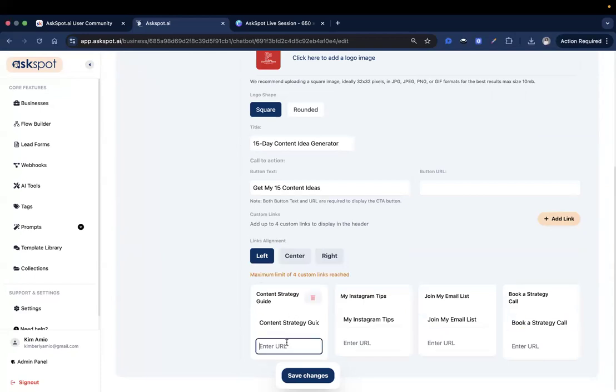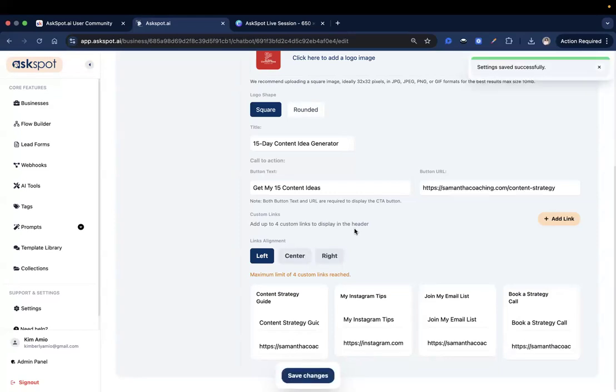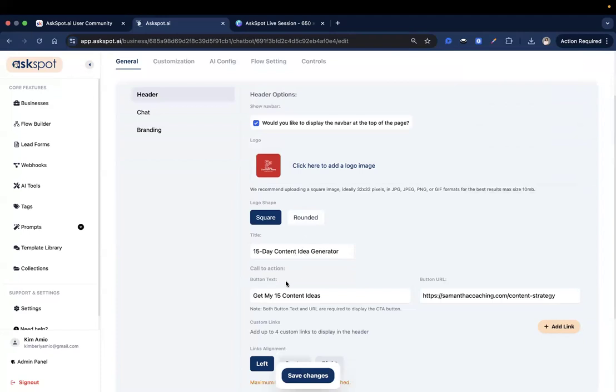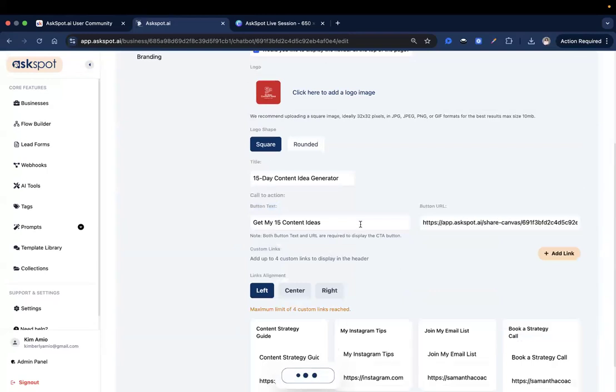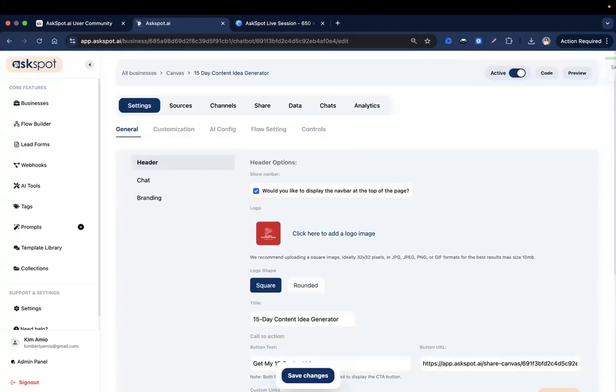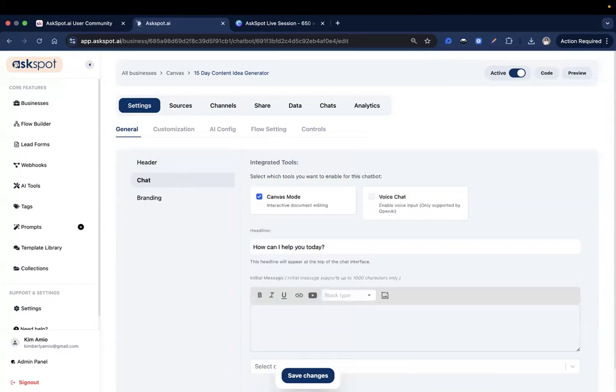You can change these links anytime you want. We just add this and then this last one. Okay, great. Now let's save changes. Oh, actually, for the call to action, let me get the link for this canvas and put that right here. Awesome. Now let's go to the chat section.